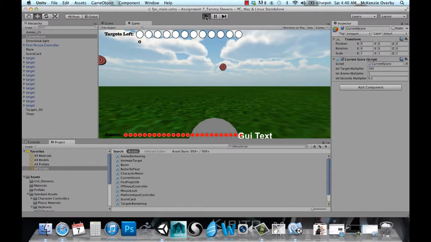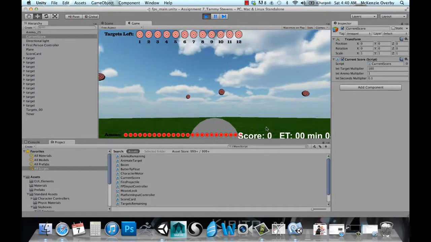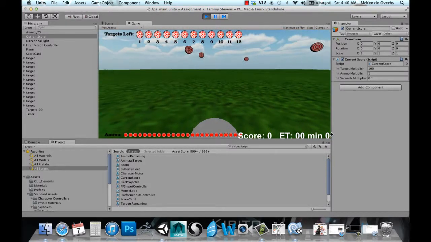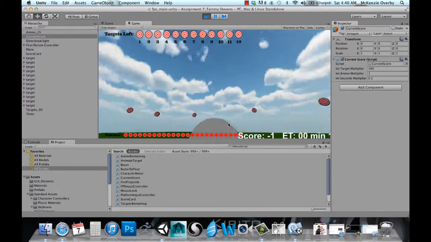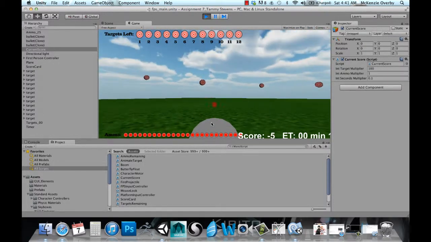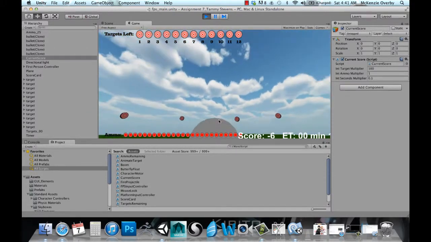Let's hit play. It looks like our GUI text is a little bit big, because we can't quite see the end here, but I think we get the idea. We can start shooting, and we can see our score is adjusting as we're shooting.